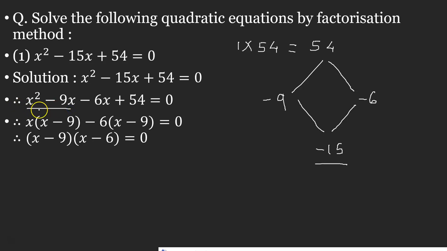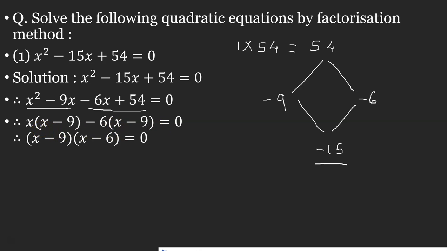ओके, या दोघांतनं कॉमन x घेणार. या दोघांतनं कॉमन काय येणार? तर 6 कॉमन येणार आणि या पहिल्या टर्मला जे साइन असतं तेच आपण कॉमन मध्ये घेत असतो. And therefore here you will have -6 in bracket x. Now 54 can be written as 9 into 6. ओके, and therefore 6 जर गेला तर 9 शिल्लक राहणार ब्रॅकेटमध्ये आणि या ब्रॅकेटमध्ये जे टर्म्स असतात तेच इथे असतं. And therefore in bracket you will get x minus 9.